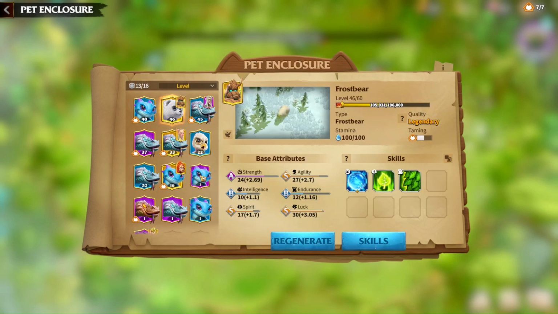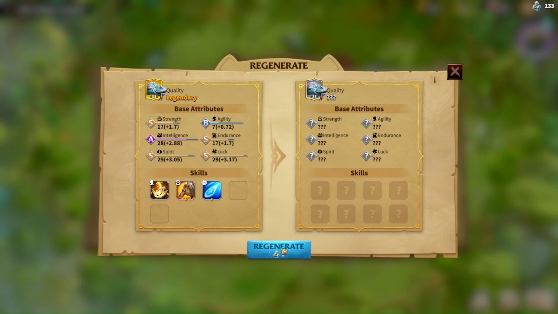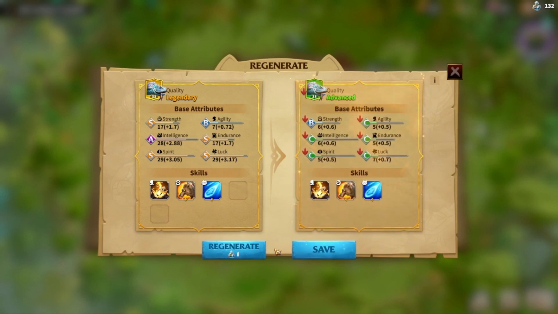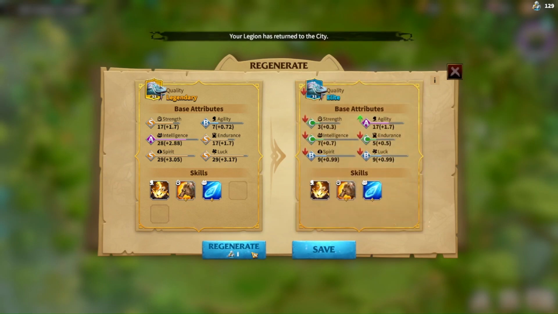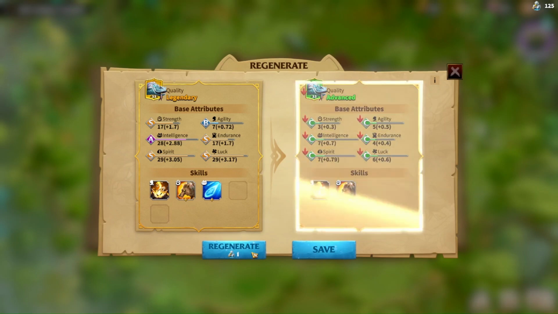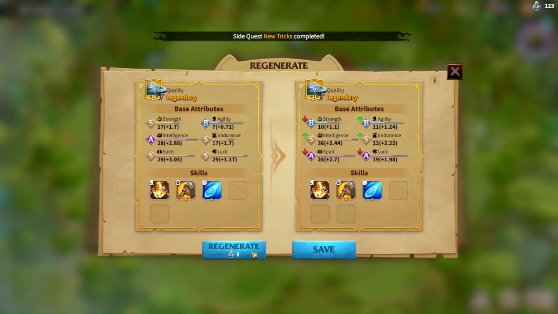Let's see, any other pet not worthy? Let's try this lizard, even if the intelligence is an A, I want a better one. Let's see, I feel really lucky. Nothing good yet? Still feeling good. And look! This is it! This is incredible! I'm going to take it.